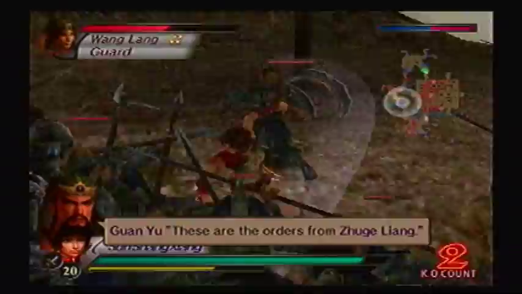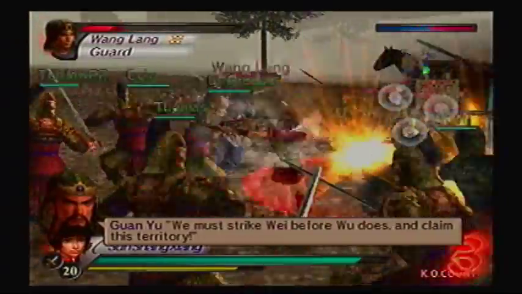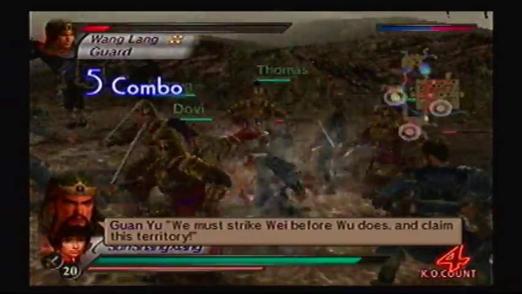These are the orders from Shang Xiang. Strike the enemy and claim this territory.